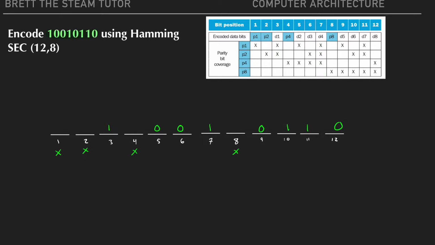So let's look at how many 1s we have. First I'm going to mark all of those positions. And as we can see, we have 1, 2, 3 1s. So we are going to want to place a 1 in the first parity bit position.